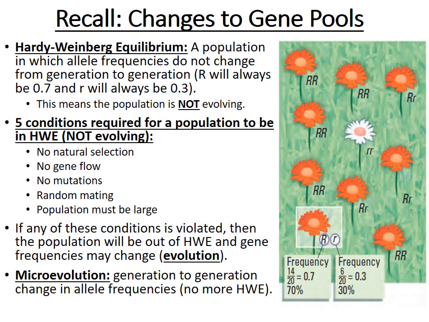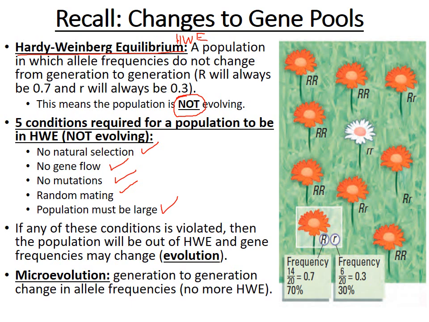So we had talked about the idea of the Hardy-Weinberg equilibrium, which essentially means that if the P and Q do not change, if the allelic frequencies are the same, then a population is in Hardy-Weinberg equilibrium. I abbreviate that as HWE. And if the population is in Hardy-Weinberg equilibrium, that's just another way of saying that the population is not evolving. In order for the population to be in Hardy-Weinberg equilibrium, you have to have all of these conditions met. No natural selection, no gene flow, no mutations, random mating has to be occurring, and the populations need to be large in order to avoid the effects of genetic drift.